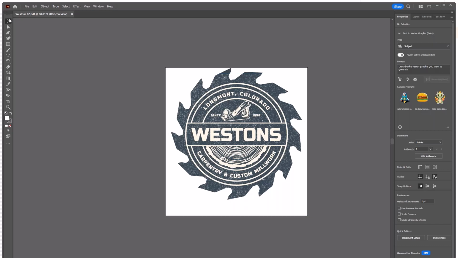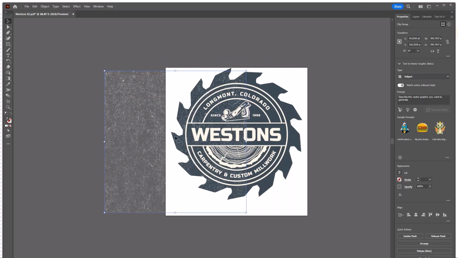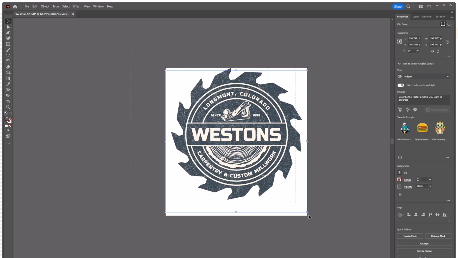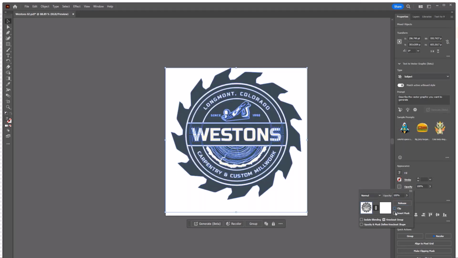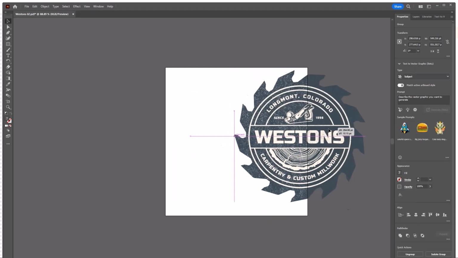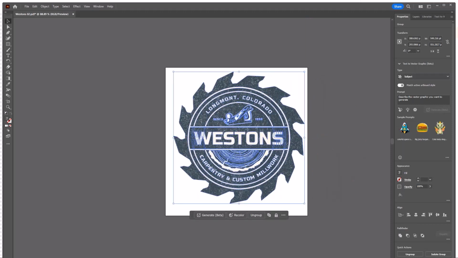So right now, if I grab the selection tool and move it, you can see the weathered overlay right over there. What I really want to do is select the entire graphic, select all, Control A, and there's a little feature in Illustrator. It says opacity. I click on opacity, then click on make mask. Then what I need to do is uncheck clip and then check invert mask. And now the overlay is actually punched through the vector graphic. That's pretty handy, and it's handy for a couple of reasons.